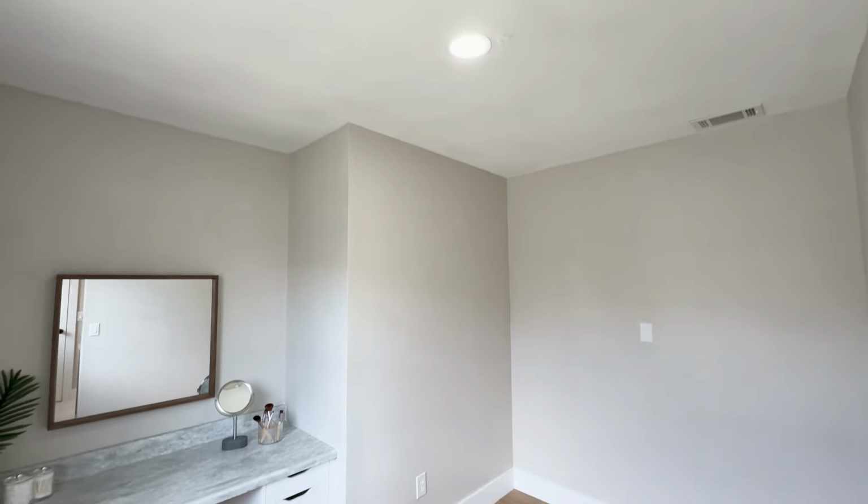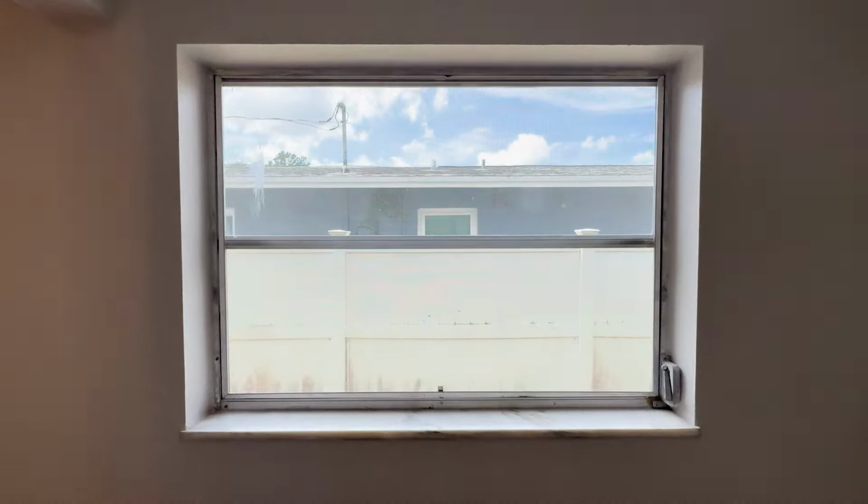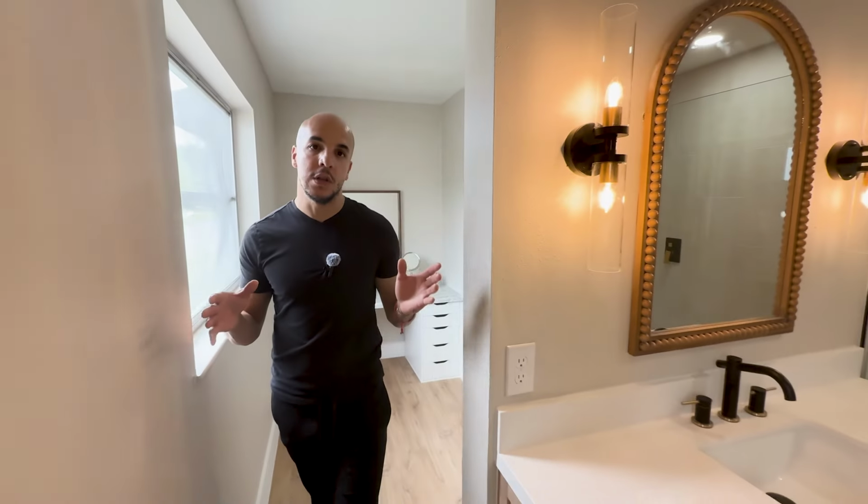This is gonna be where you put your clothes. And this builder really left it up to you to design your walk-in closet however you wanted to. You can put in the standard wire rack. But with this space, my friends, I definitely recommend getting nice custom cabinets to make this master closet really beautiful.